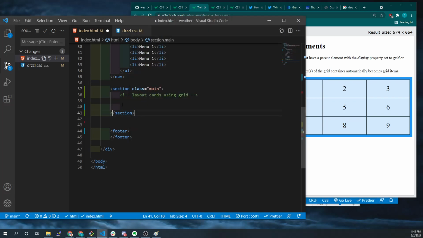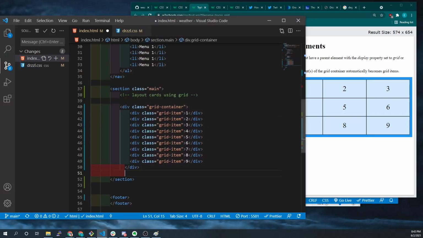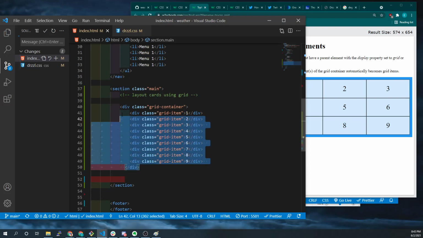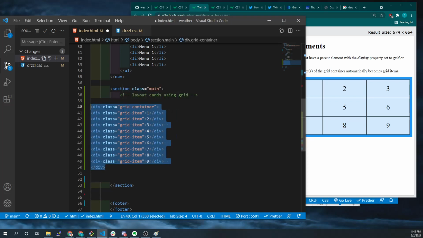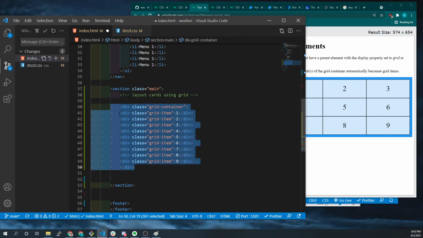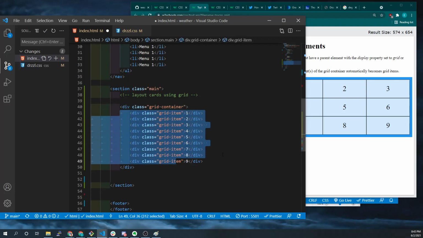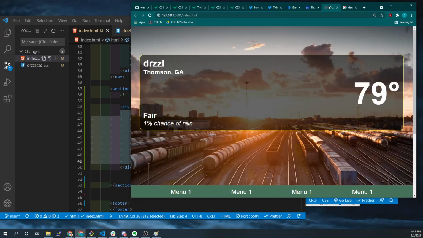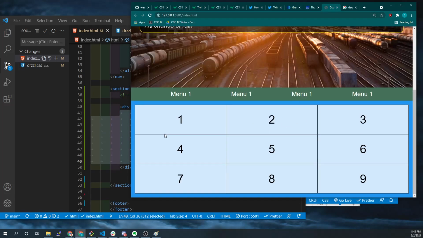So if I put this in here, we should see a CSS grid, and make sure our alignment is good. Okay, save. If I come into our page now, we should see, yeah, we got boxes in here exactly like we'd expect.